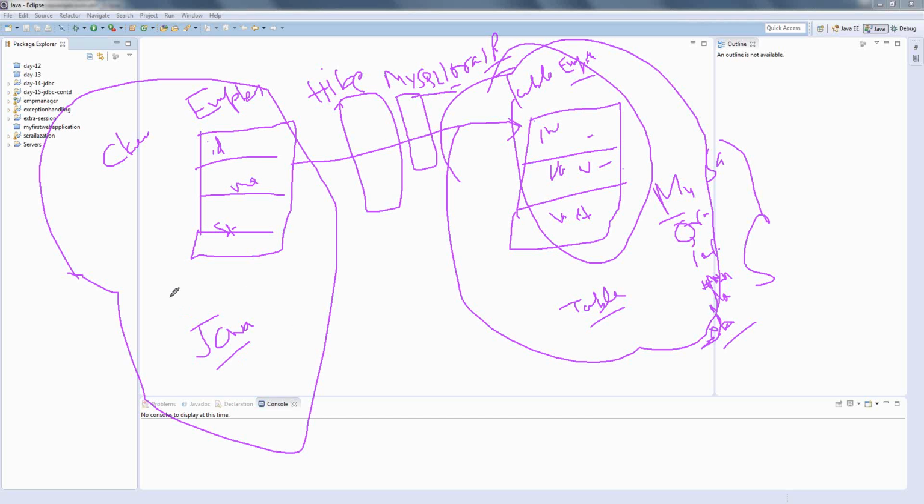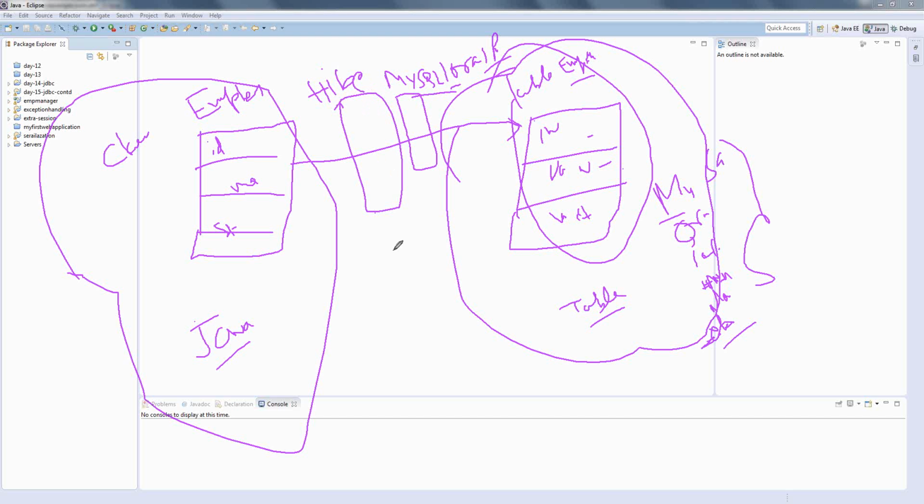So whenever you need to insert data into the DB, or get data from the DB, or update data, or delete data, or join tables, whatever you want to do, you can do it with the help of Hibernate.